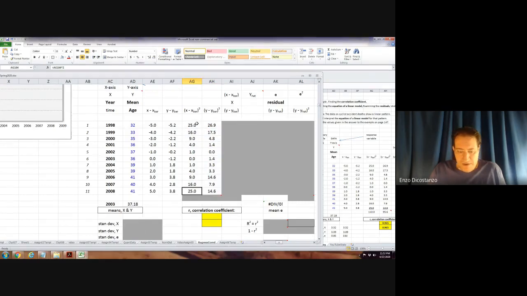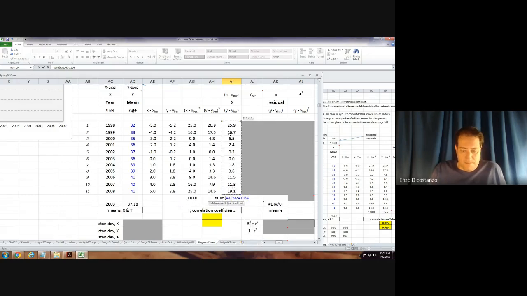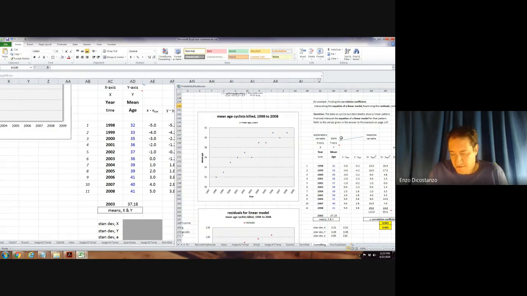All right, and we have underlines here. You're going to underline both of them, and you're going to say equals sum, that whole column, equals sum, that whole column. Okay, and this is the total sum of squares, and then we're going to multiply together the 2 deviations. All right, 99.